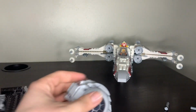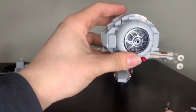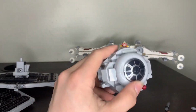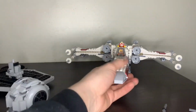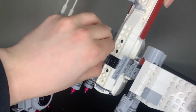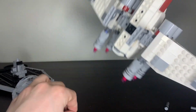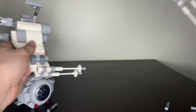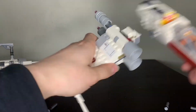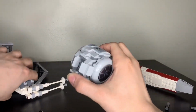Look at that. And now we just pull the other wing off. And then you do the same thing. But first, let's just look at this little cockpit. Just a lonely cockpit. So lonely. But then you do the same thing. Let's grab this here. It's a little bit tricky with the X-Wing, especially while I'm recording a video. But we nailed it. Look at that. And now, let's create something new.